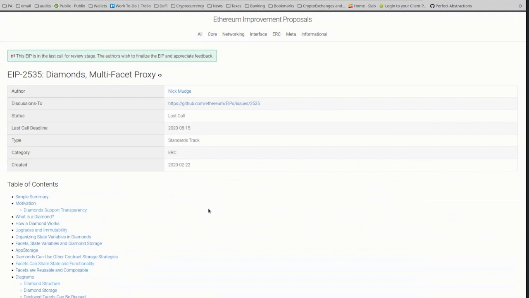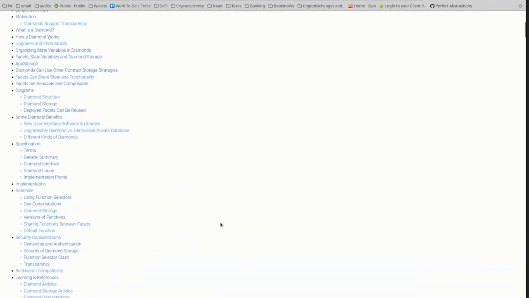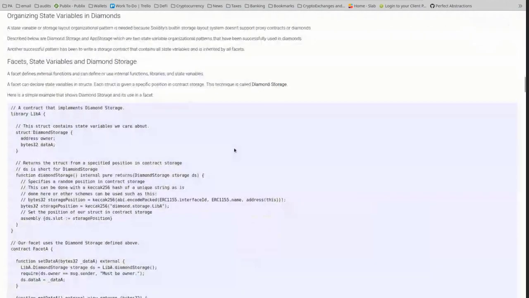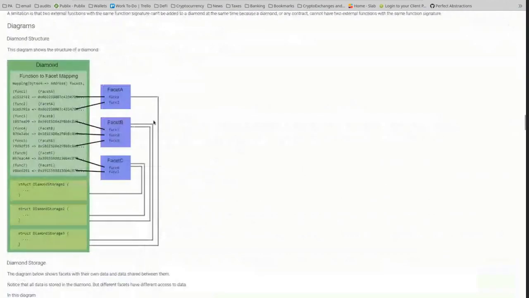And so the Diamond Standard here takes that a step forward, where instead of just pointing to one contract for functionality, it actually can point to any number of different contracts for functionality. And so that opens up a whole arena of different aspects and functionality. But so I'm going to scroll down. This is the standard we're looking at here. I'm scrolling down to a picture to show a little bit more how it works.